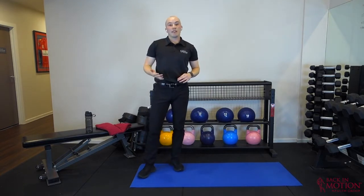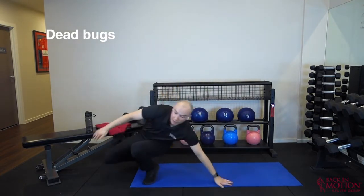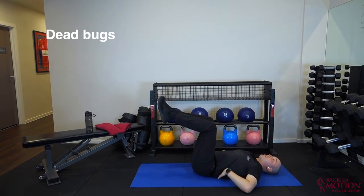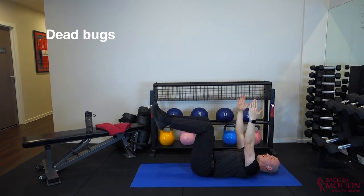Now, the next exercise we're going to go through are called dead bugs. This is a core exercise. So you're going to lie flat on your back again, like such. And you're going to have your knees bent up in the air, and your back should be perfectly flat against the ground with your arms face up towards the ceiling.